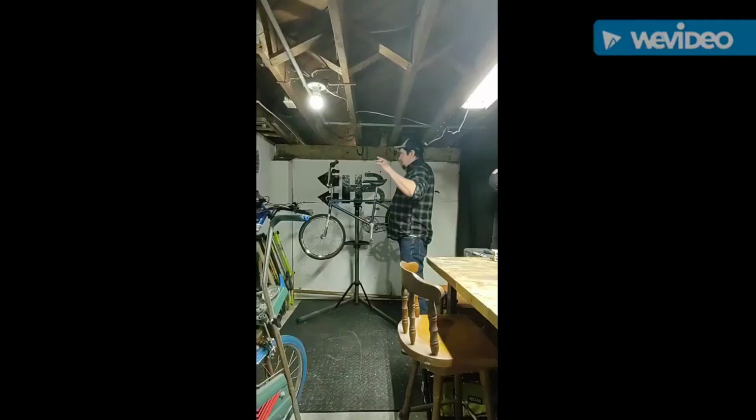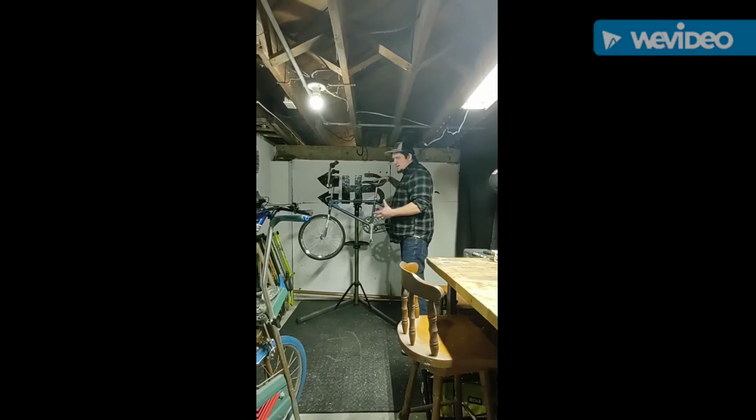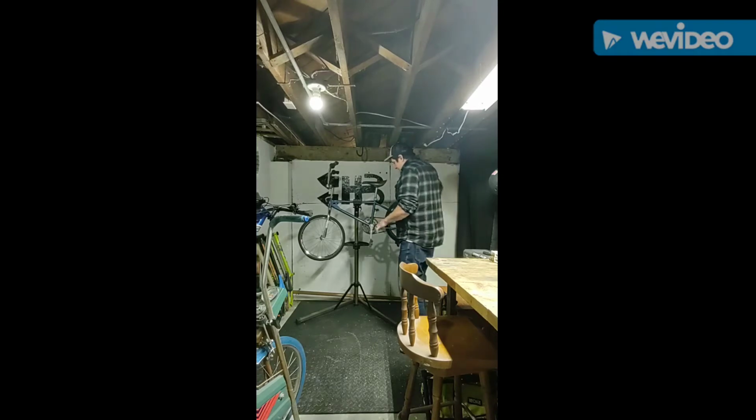This is a 70s style department store BMX bike. Now, this could probably be the easiest one to confuse with an actual old school collector's BMX bike. And that's what happened to me on this one. Luckily, I didn't pay a whole ton of money for this. I only paid $35 for this bike, and I'm going to try to get $50 to $75 out of it, hopefully, once I clean it all up. But unfortunately, I just didn't know enough about collecting BMX yet.